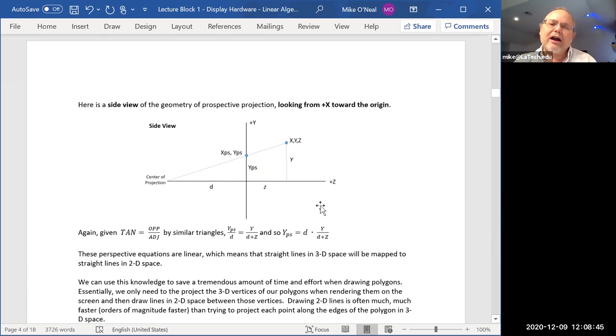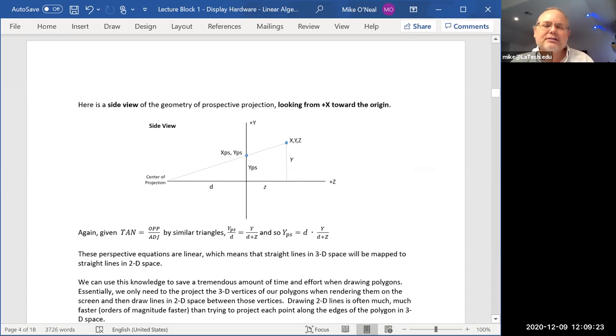I'm saying that all of our graphics, all of our imaginary world is going to exist beyond this magic window we call a screen or a display. And this magic world is in positive Z, the way we're representing it. The real world is over here in negative Z. So if I were to take this point and move it over here, it wouldn't be visible anymore because it's no longer in the drawing space of positive Z. When you draw your objects in plus Z, this is called a left-handed system.